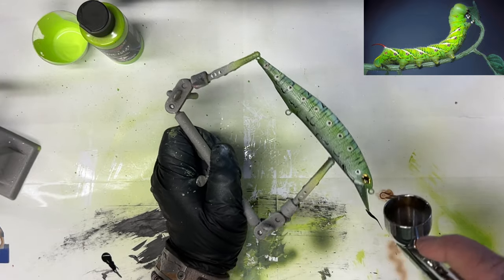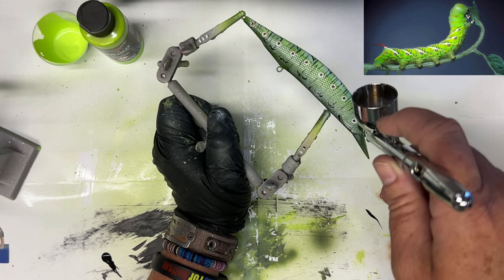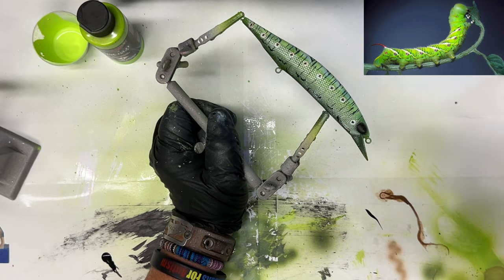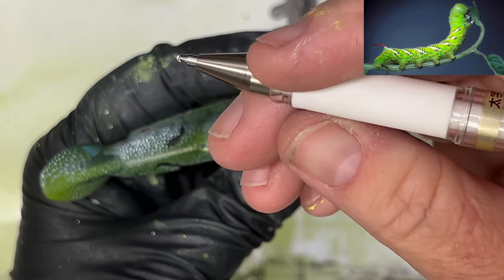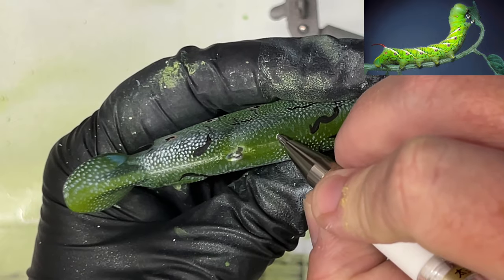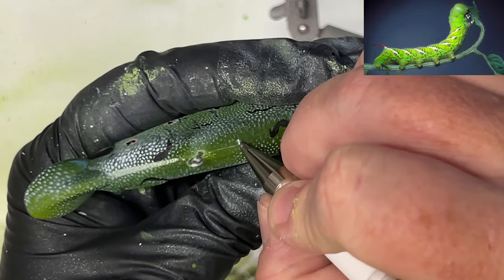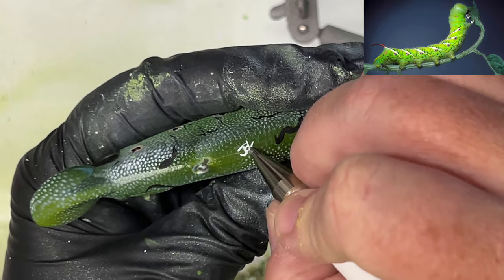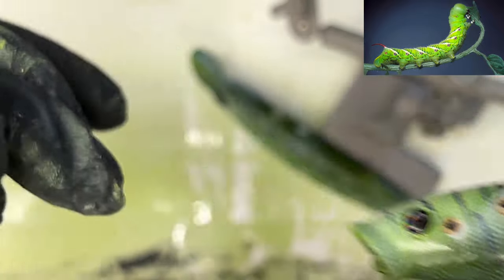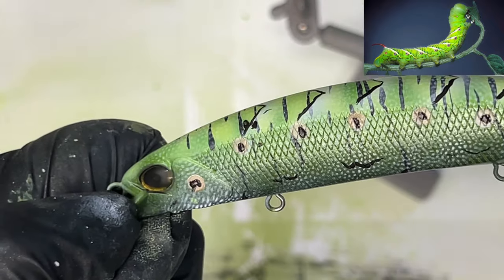Just real quick, black these eyes in. That's about 10 PSI, if you're asking. So I'm using something different today. This is a Uniball Signo. There you go. It writes very well most of the time. Just got to get it started. And there we have it. This has been a fun one. I hope you guys have had a good time with this as well. Let's get this into some clear coat.